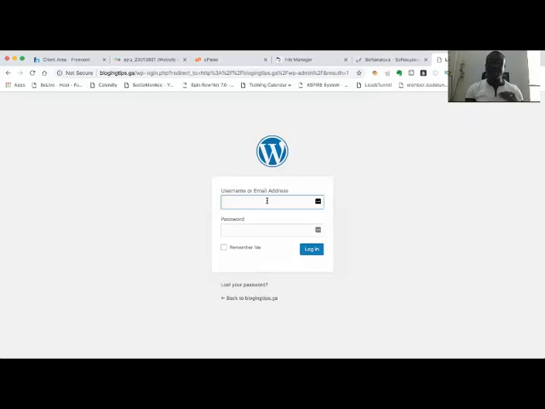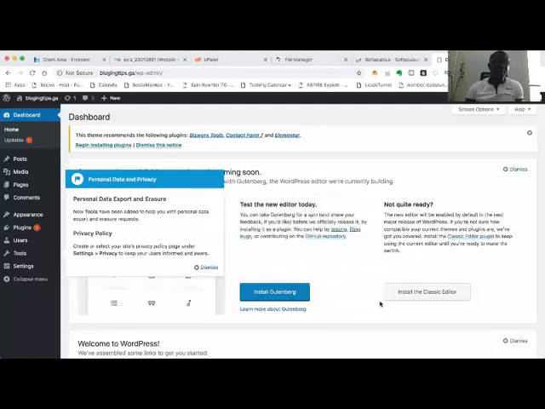So I enter my admin credentials here. I click on login. We are now in our admin dashboard, and to create our pages, we go to pages.